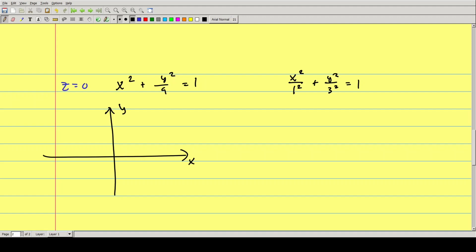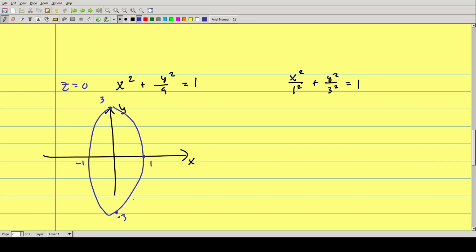So this tells us that on the xy plane, the ellipse looks like this. Right? That pesky chapter 10 from Calc 2 that nobody wants to remember. That one. Anyway.